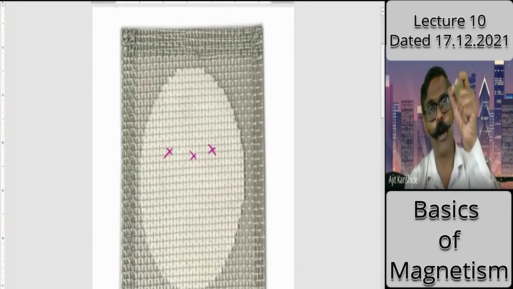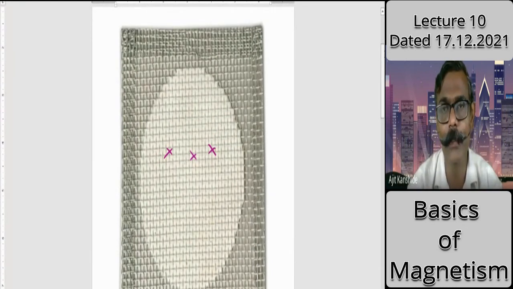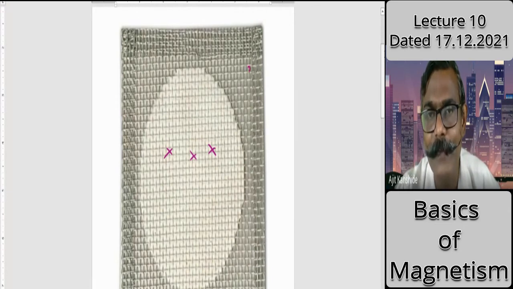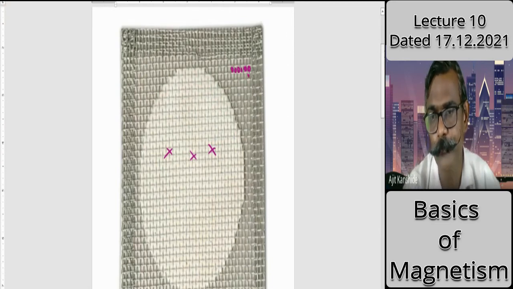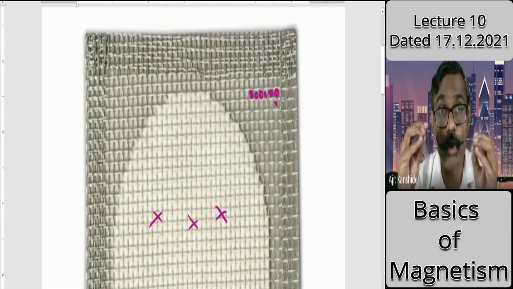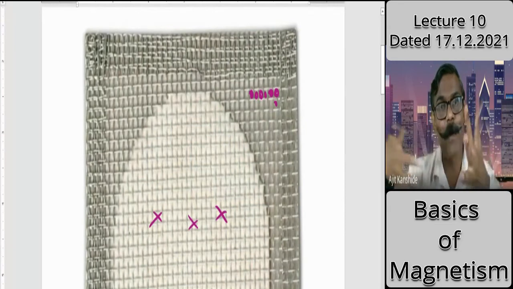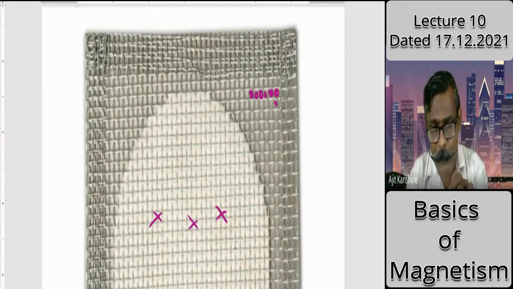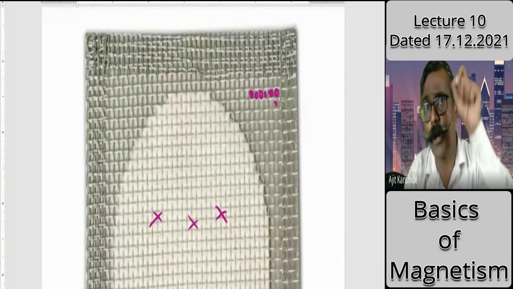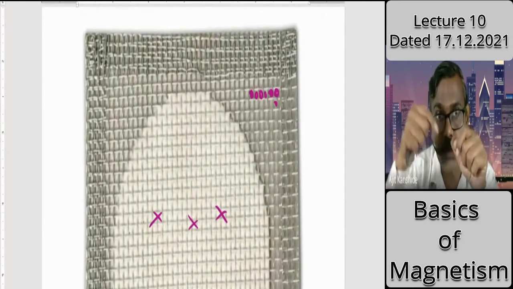And if I keep that wire gauze in the flow of water, then what will happen? There's a mesh, you know. Here gaps are there, gap is there, gap is there, gap is there. Could you understand what I'm writing here or what I'm showing? Yes, sir. So those gaps are through which water lines will pass. And because of that, if I have to remove that wire gauze from the flow of water, I will feel some ghost is there.